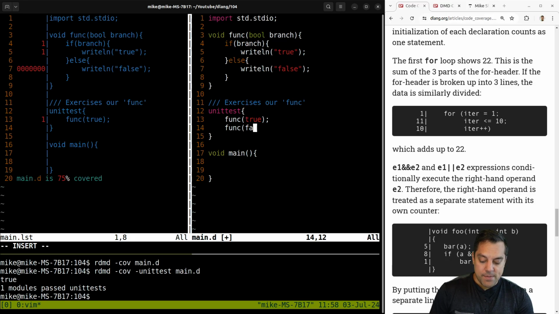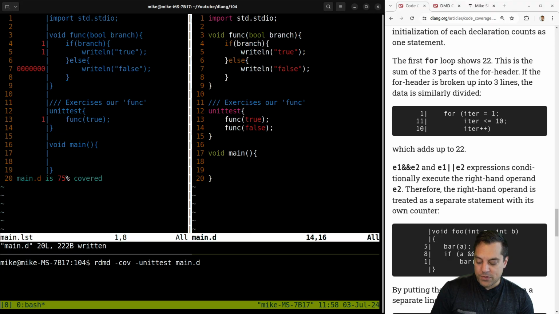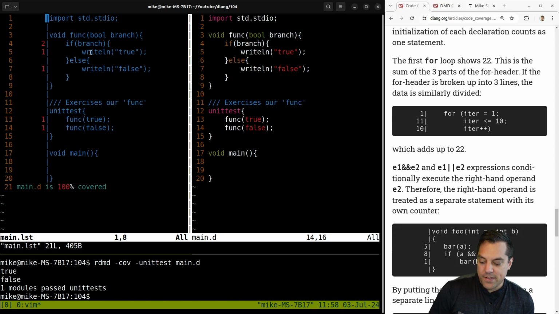But for us, for this example, we basically just need to exercise our other branch here. So I'm going to pass in false here. And what we'll do is, again, rerun this here. I'm going to reload my file here. And now you'll see that we enter this branch twice. We do execute, in fact, this part one time, the true branch and the false branch here. So now we've got 100% coverage here, which is exactly what we want. And in general, you want to shoot for 100% coverage, especially for your module tests.